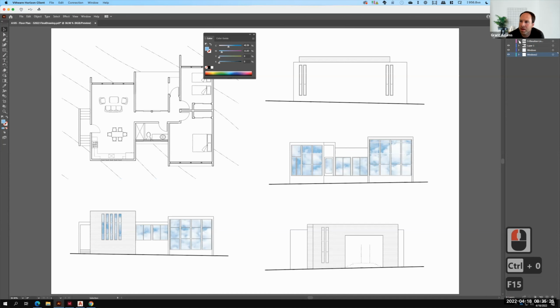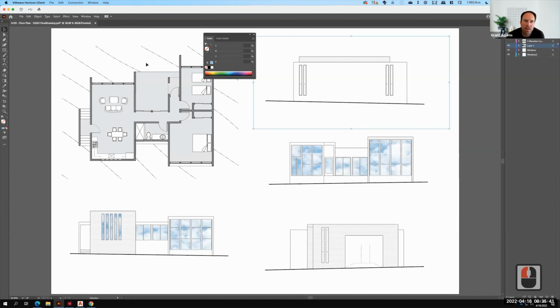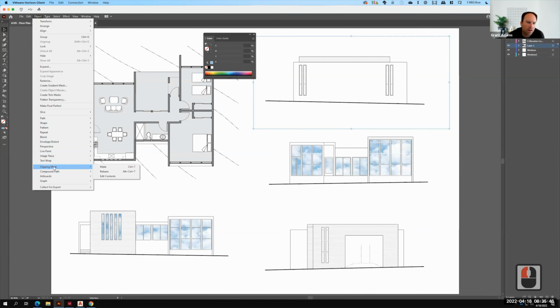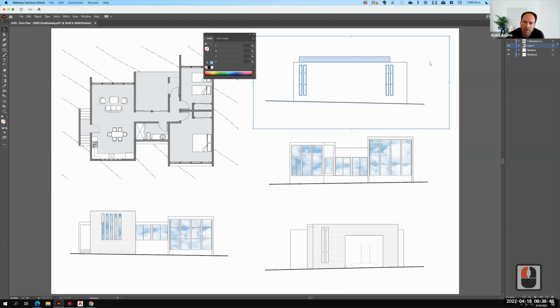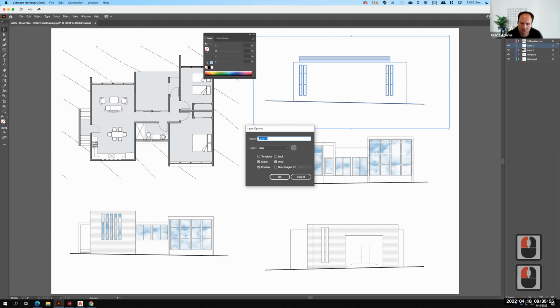That may or may not be a look that you're going for, but again, I'm showing you that as a strategy. I have up here my floor plan, which has kind of my basic texture on it. We could also choose the texture, say a wall. So if I was using this elevation view here, we can do the same process. I'm going to go to Object, Clipping Mask, Release. There are my lines. We're going to copy that onto a new layer. And I don't remember whether this is an east or a west elevation. This would be the east elevation.